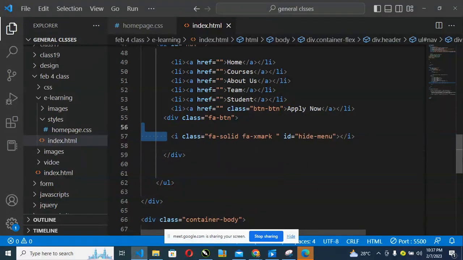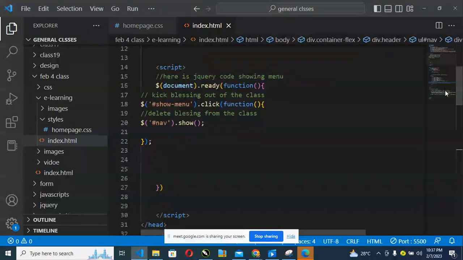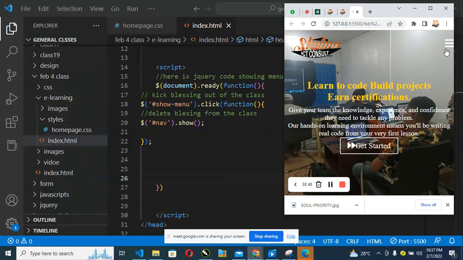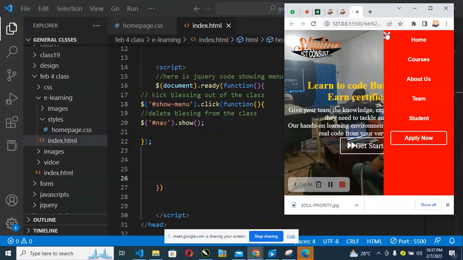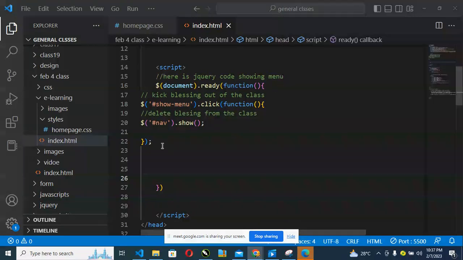So what we need to do now is come here and end this. Now if somebody clicks on this, we want it to close back. So what we need to do is quickly dive into this.